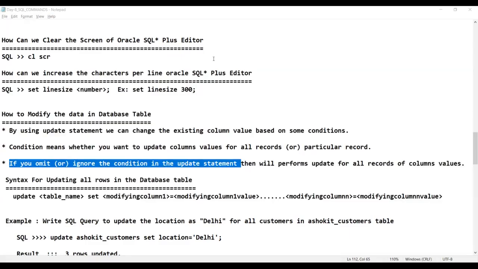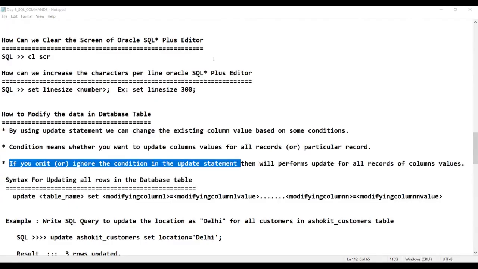When will the particular rows be reflected? If you are using the where clause, then particular rows will be reflected in the database. Correct or not?